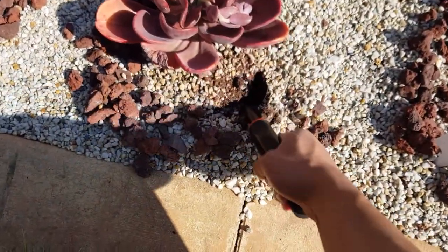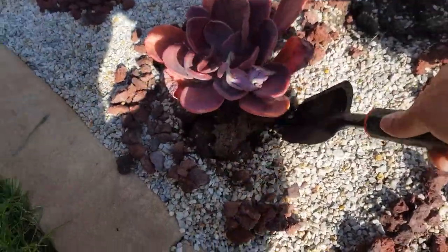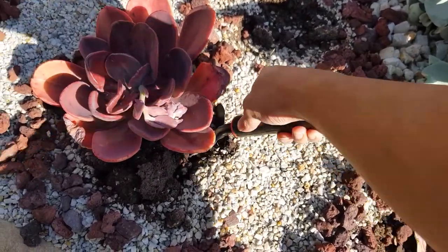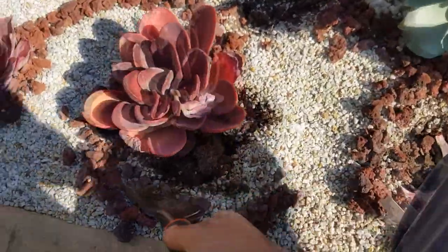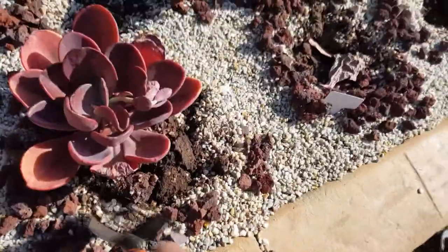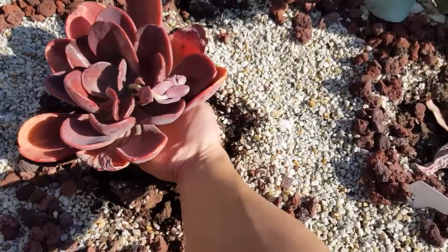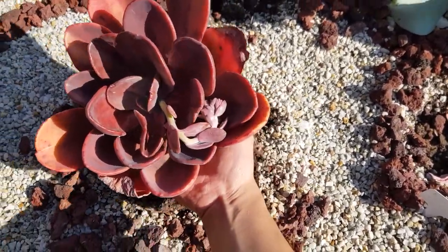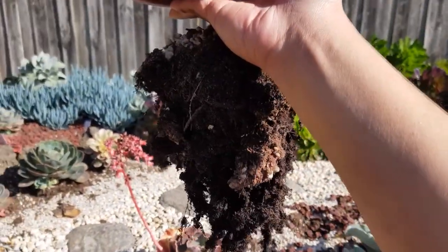I'm digging a few inches away from it, and I just tilt the soil. Next, somewhere here, do it again, so it's moving now, and maybe here. I can hear some roots snapping. Maybe I could pull it up now. And here, look at the size of those roots. It's impressive.